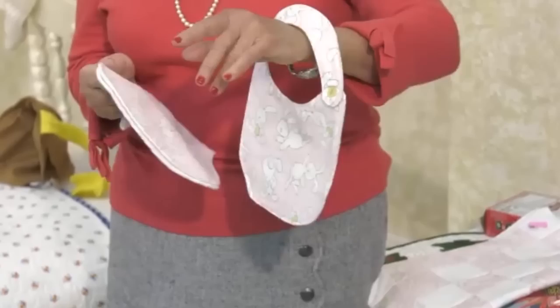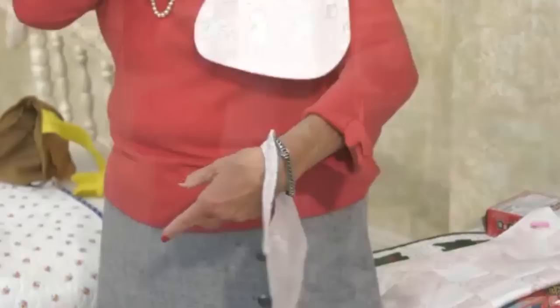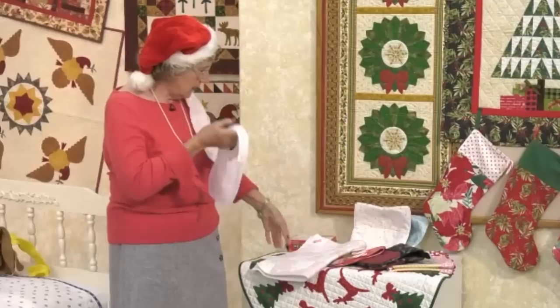Oh, yes, this is a bib. You can cut a bib. Once again, you can do that easily, but no, not when you have a big leg. And this is a little burp pad for the baby, the bib and the burp pad, cute.